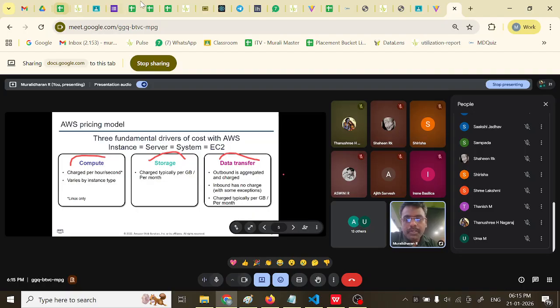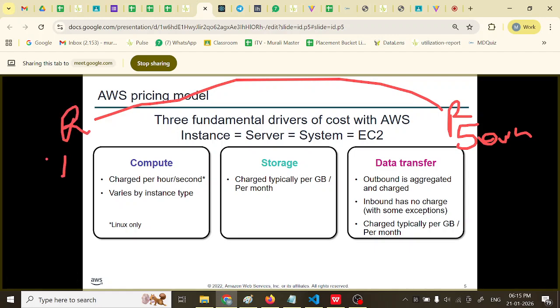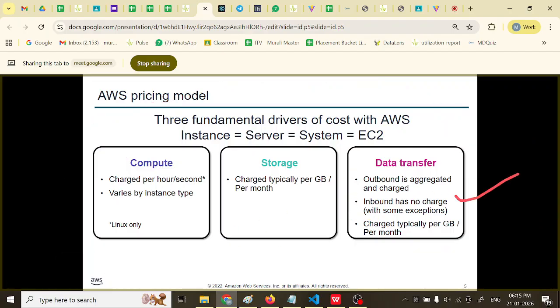Another one is storage. AWS is going to charge us based on how much storage we use, that is, how much per GB per month. Based on that it will charge us. The third one is data transfer, how much data you are transferring, for example 500 GB or 500 MB, or whatever file size you are transferring from one region to another region. Region is nothing but country. If you transfer inside the region, inside the country, there is no charge. As I told you, the example is inbound and outbound calls. An inbound call is always free, and an outbound call is always charged. So these are the fundamentals of pricing.